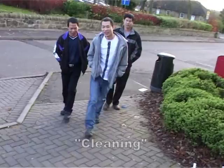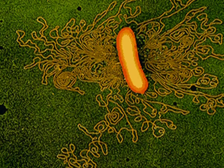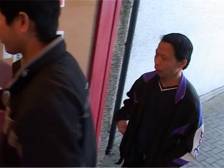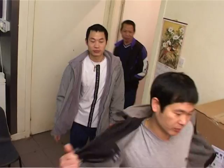It's very important that you recognize that there are two kinds of dirt: the dirt you can see and bacteria, which is so small it can only be seen through a microscope. To help stop bacteria moving around the kitchen and onto food, you must keep to a high standard of personal hygiene. You should always bathe or shower before coming to work.